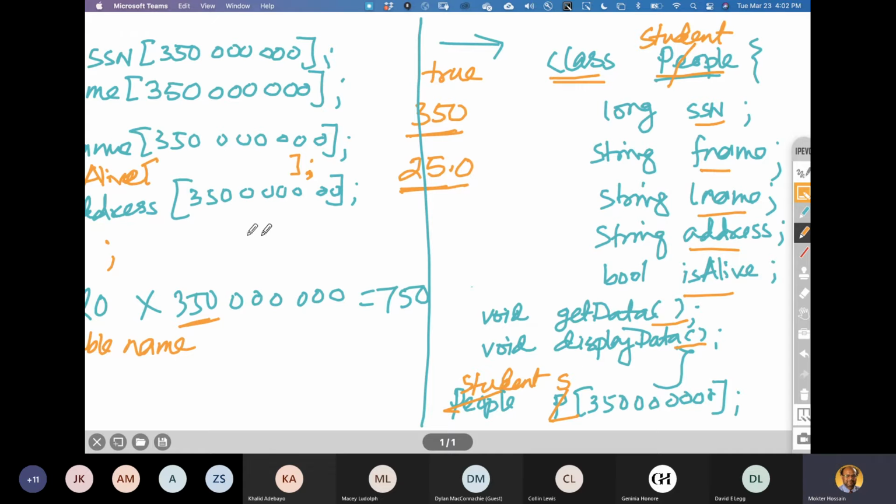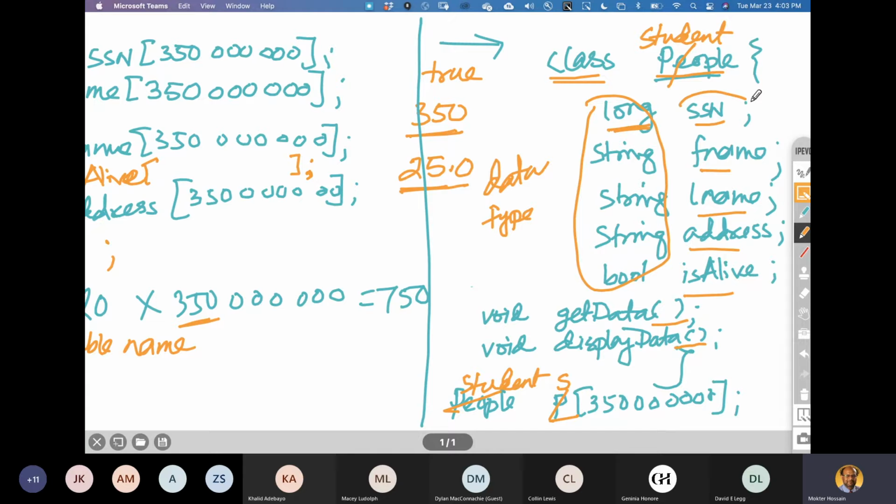So here, whenever we say int, long, this is a data type, right? These sides are data types. And these are variables, right? Do you understand?